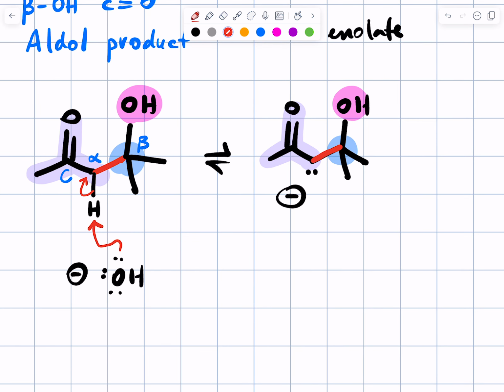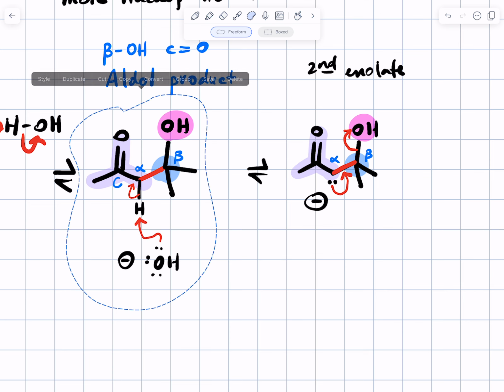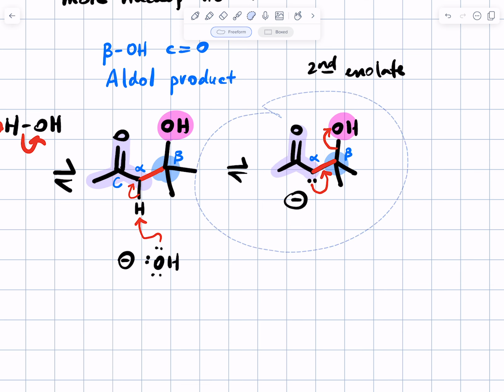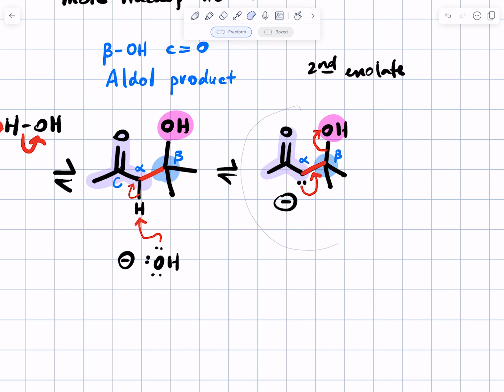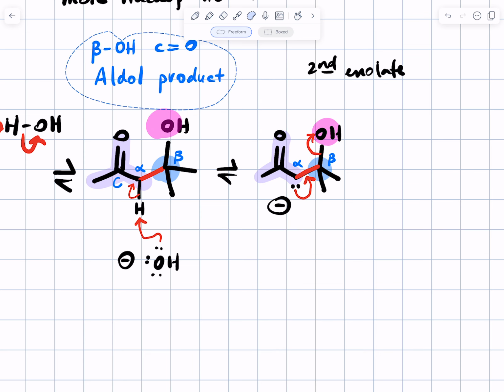What will happen next is the negatively charged alpha carbon, that lone pair of electrons, is actually going to act as a kicker-offer to kick down and kick off OH minus as a leaving group. Now, you may be worried about that because in 351, it was sort of a major theme that OH minus is a bad leaving group.